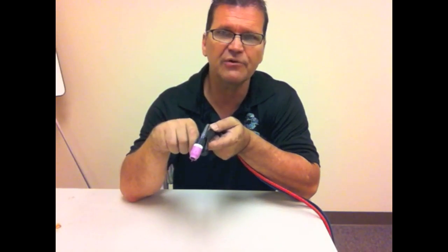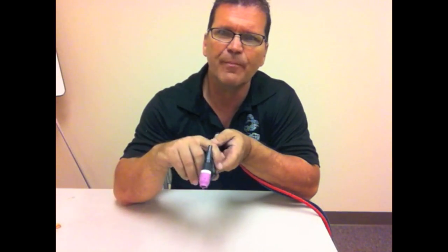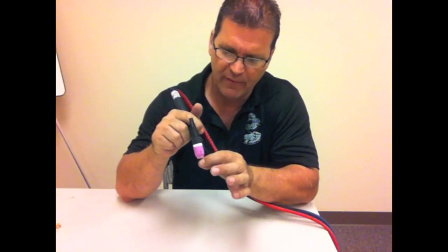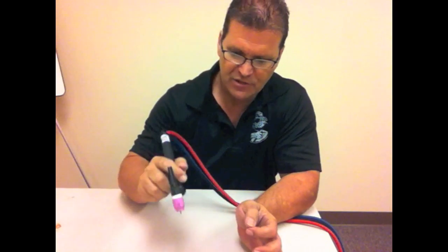It helps to talk about direct current electrode negative — that's where we weld stainless steel, steels, and pretty much everything but aluminum and magnesium. Welding on DCEN means current goes from your electrode out to the positive workpiece, which allows you to pinpoint heat and direct it from the electrode into the workpiece. But let me show you what happens trying to weld aluminum on DCEN with straight argon, and show you why we don't do that.